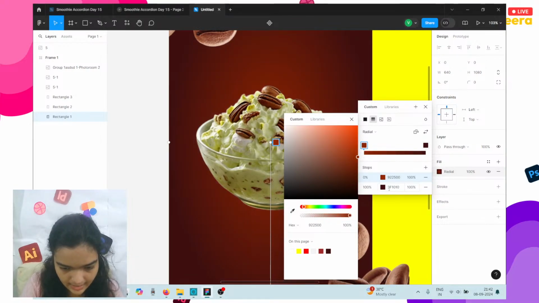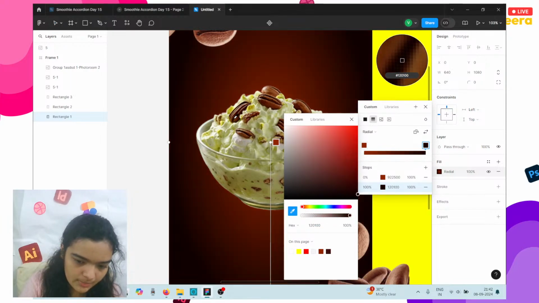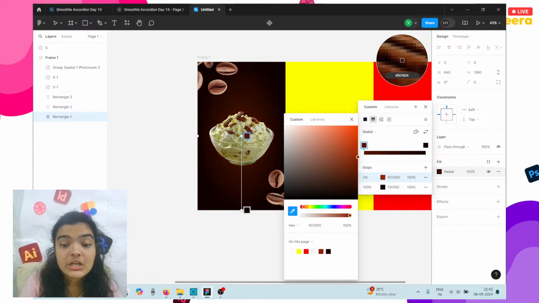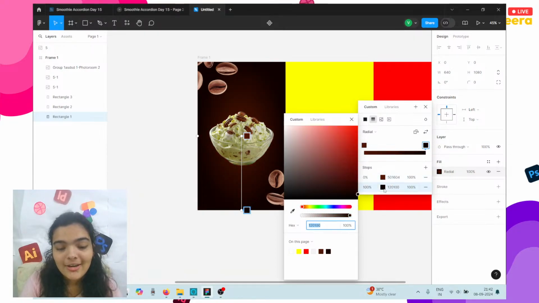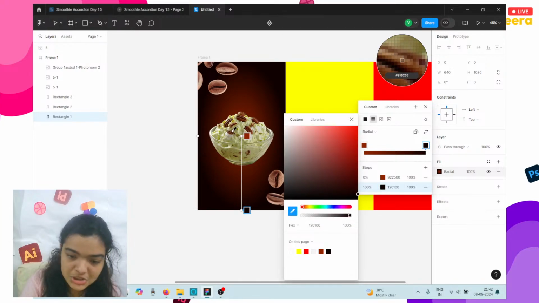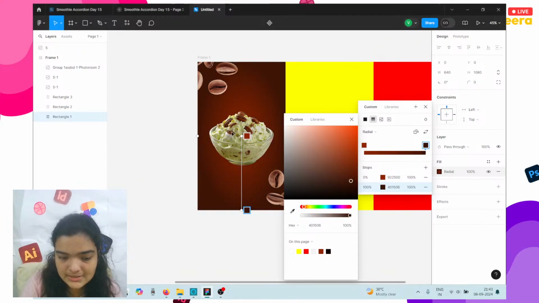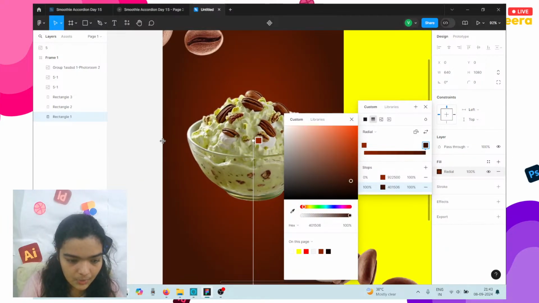This I like. I think I'm going to go with 922500, and now the darker color is also coming from the coffee beans. If you're not too happy with the weird drop shadow you end up with in the first place, that's actually a good sign. You want to make sure you choose the right colors, and it does take some time before you get them right. This is really close to black right now, which I don't like, so I'm just going to change around the colors, and you see the pixels here, so you can kind of see where we're going with this.